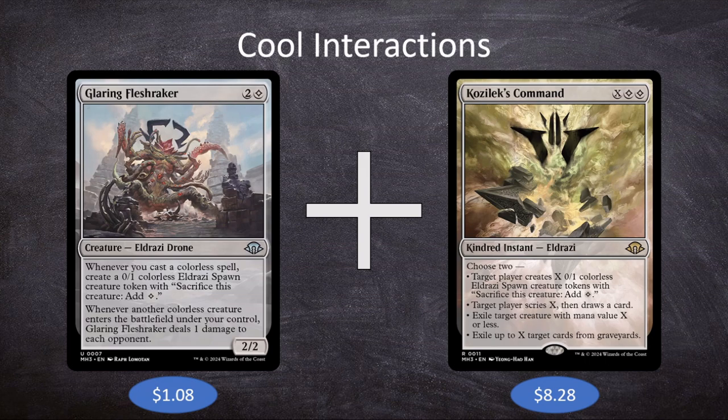There are plenty of conditions where this just wins the game outright, because we can cast Kozilek's Command for a ton of mana, and if we're doing that, then we can very easily make a ton of Eldrazi and then win the game with Glaring Fleshraker. Plus, the nice thing about Kozilek's Command, and the reason it is the second most expensive card in the entire deck, is because we also get to choose a second ability on there.